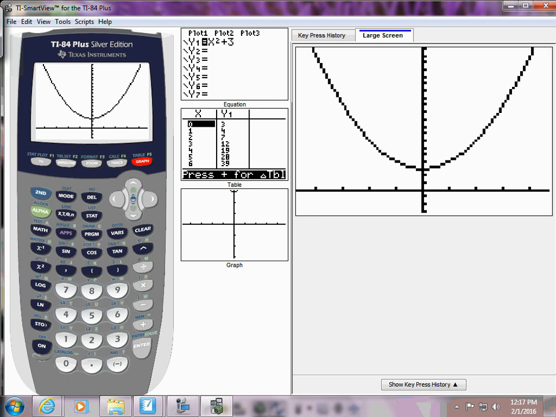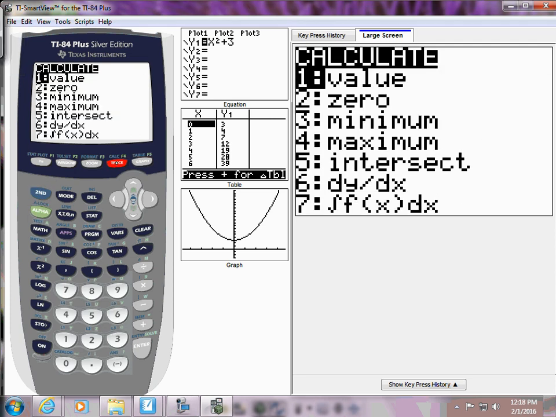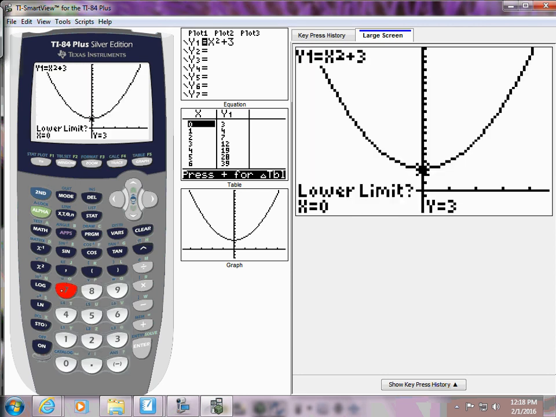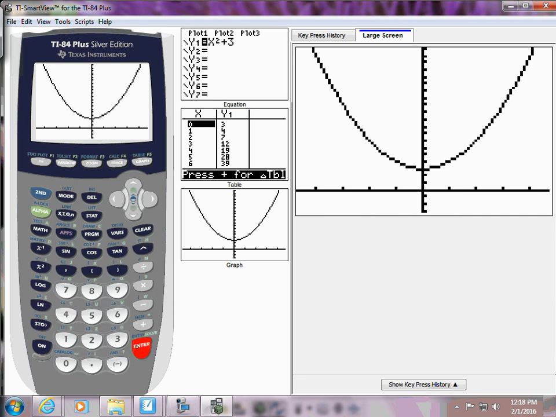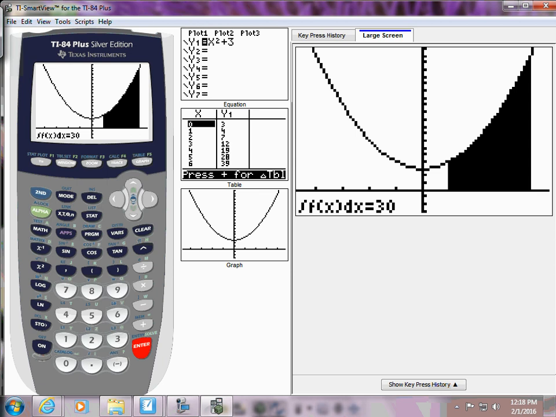Get ready for cool. You ready for cool? Okay, we're going to use the CALC menu with the graph. The CALC menu is over the trace, so we're going to press second, trace, option 7. It's asking for the lower limit. So just type in 1, enter. Upper limit, what are we going to type in? 4. And watch what happens when you hit enter. Bam! Wow. Isn't that cool?